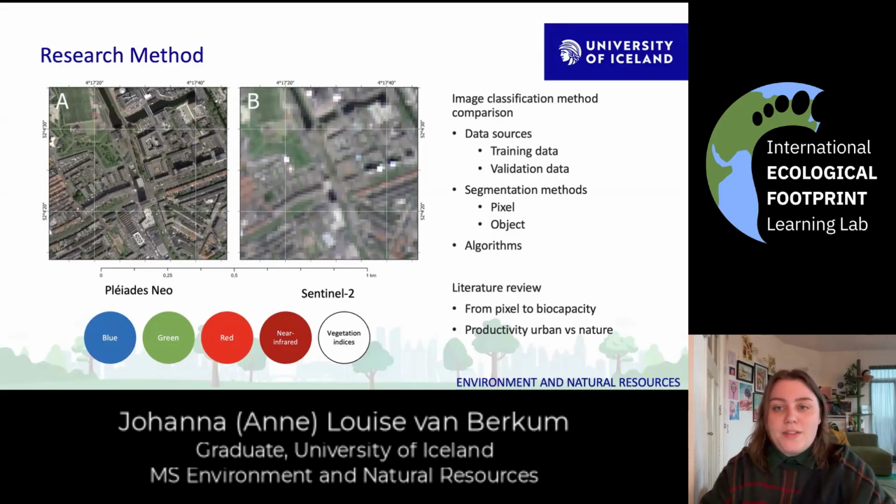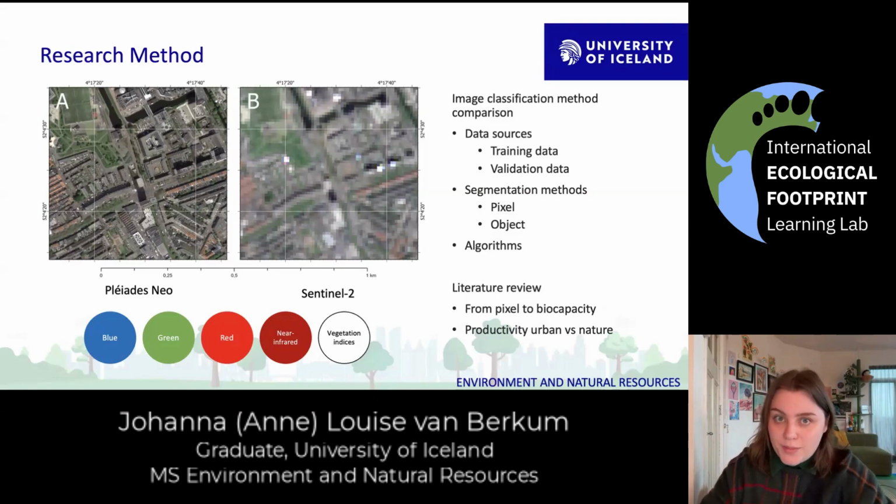Then the second comparison of method was between segmentation methods. So there's two main segmentation methods. There's pixel-based and object-based. Pixel-based, you use the image as it is, and you use the algorithm on it as it is, and you just go. Object-based first has a step where it groups pixels together. You have a lot of different characteristics that you can filter out, different sliders in the program that I used, where you can tweak it to get the right segmentation. And it's often used, for example, to get rid of shadows, which will be important later.